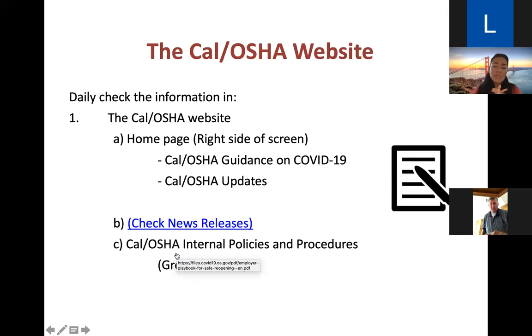For the Cal OSHA website, when you go to the website, you're going to find a lot of information. The federal website has a safety and health dedicated website for all of the information regarding safety and health in the workplace. In California, we have a website that is for labor in general. So it has a lot of tabs, and only one of those tabs is the Cal OSHA website. The reason why I want you to become very familiar with the Cal OSHA website is because that's how you're going to stay updated. So the first thing we're going to do is take you to the actual Cal OSHA website to see.